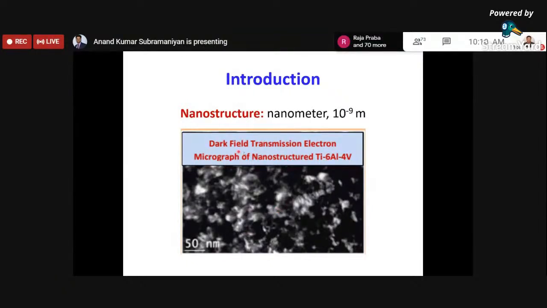Essentially, this is particularly called a dark field transmission electron micrograph. We can also get bright field. It is just a technique to see the features in a better way. Okay, so with this, all these bright spots that we see correspond to grains, or we can also call them crystallites, right? All these grains or crystallites that we see would be in the order of nanometer, right?